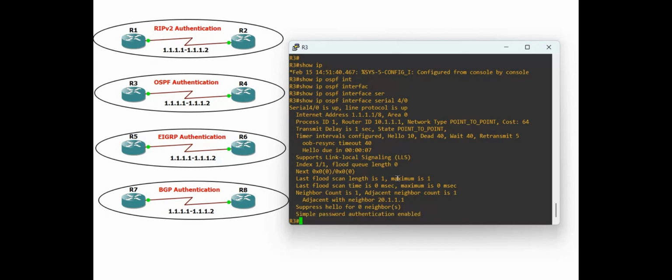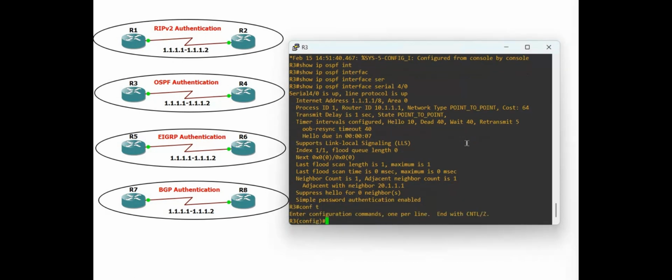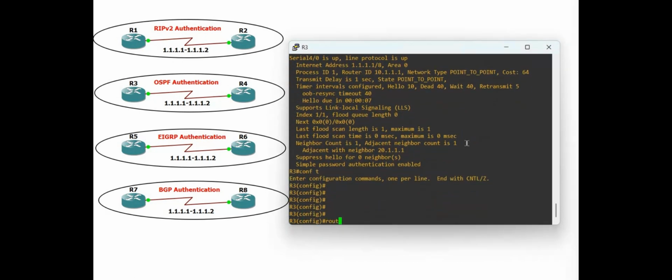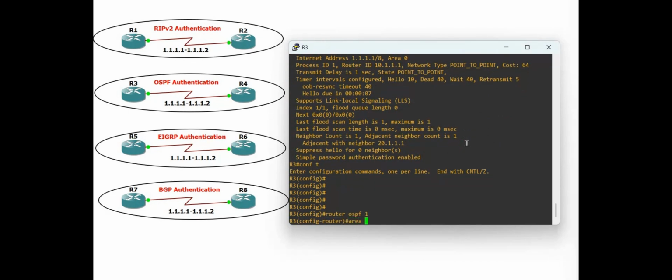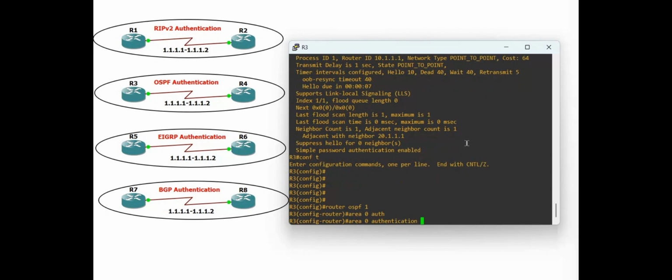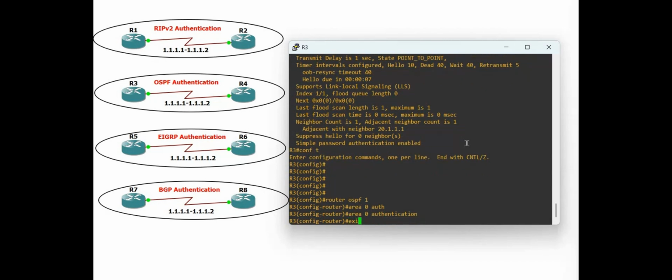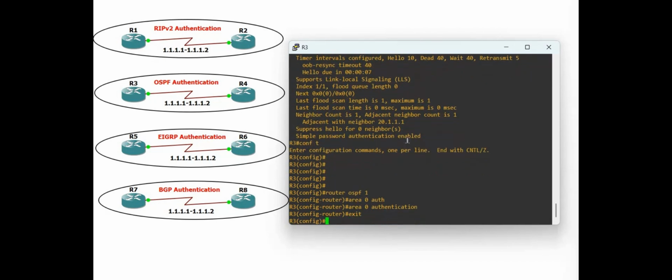Now we configure the OSPF authentication in global mode. Configure terminal, now router OSPF 1, area 0 authentication, exit.